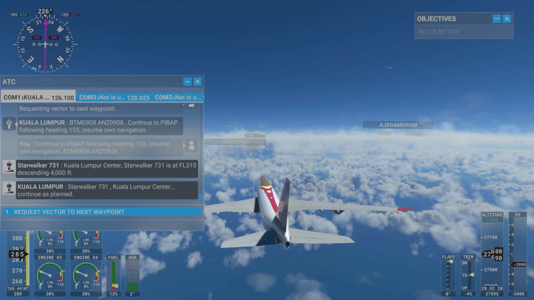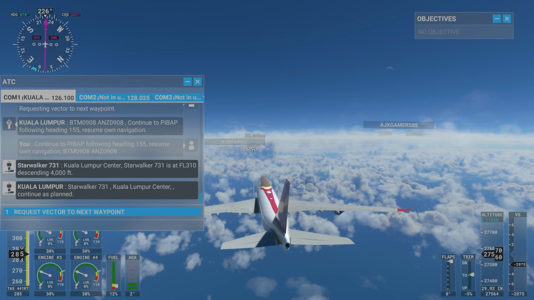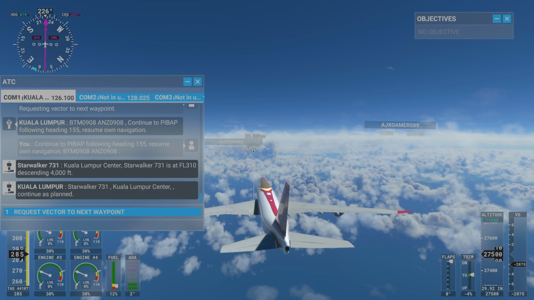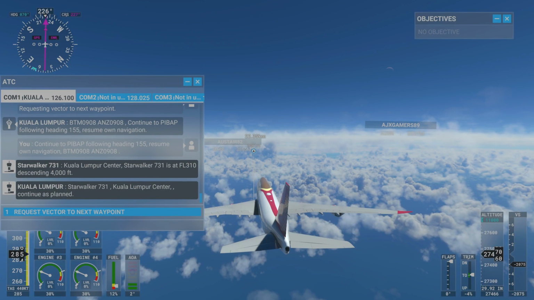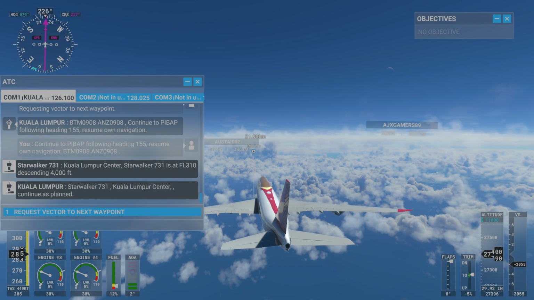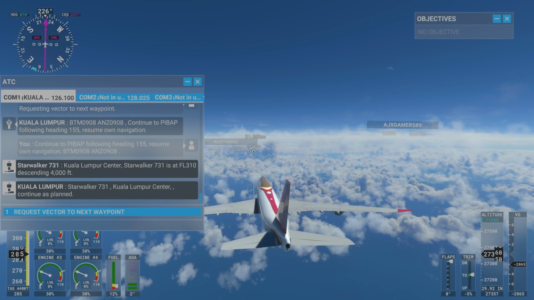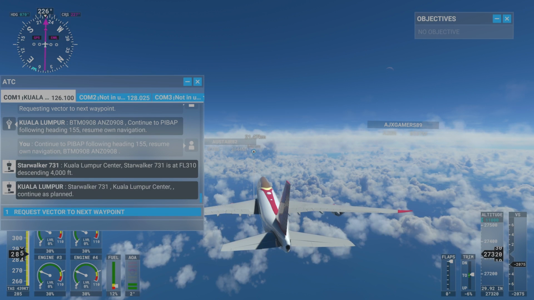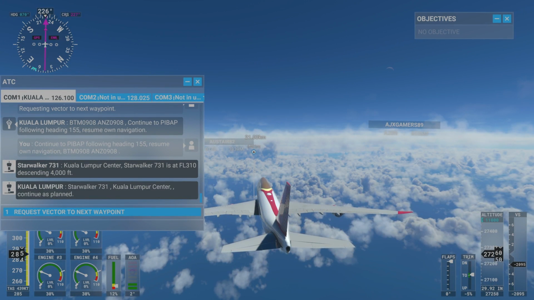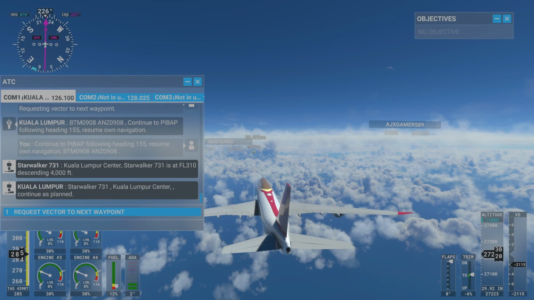100 degrees, 4 knots. So yeah, that's a bit weird. At 100 degrees, that's a crosswind, but slight headwind for the direction that I'm coming into land. So I'm not too sure what they're getting iffy about.